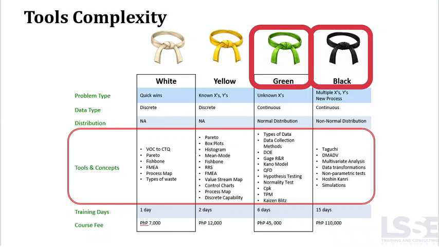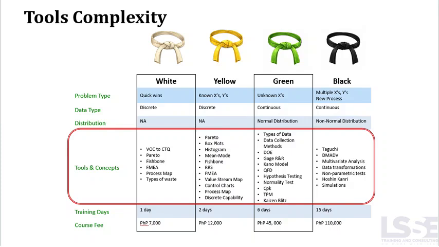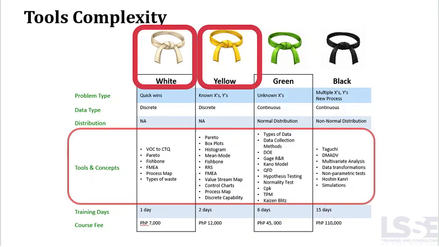But over time, organizations realized something important. You can already apply the mindset and the basic tools of Lean Six Sigma without diving deep into statistics. That realization led to the introduction of the white belt and yellow belt levels. These belts make Lean Six Sigma accessible to more people across an organization.